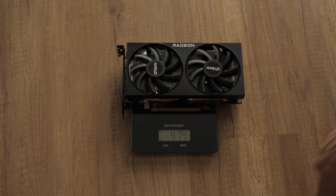In Forza Horizon 5 with high settings, the achieved frames per second are 101. In Far Cry 6 with high preset again, average FPS is 82. And the last game with built-in benchmark is Tomb Raider. This time I decided to bump the quality to Ultra and the result was 65 FPS.